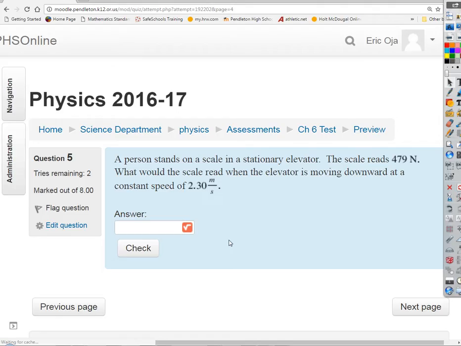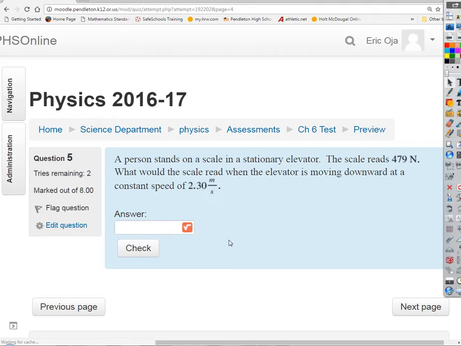If the elevator were accelerating upward, for example, the two forces would no longer be in equilibrium. Which force would have to be greater? Normal force, good, the upward force. Because I'm accelerating upward, there would have to be a net upward force, so the upward force would have to exceed the downward force. You could picture this: the scale would read more than your body weight.